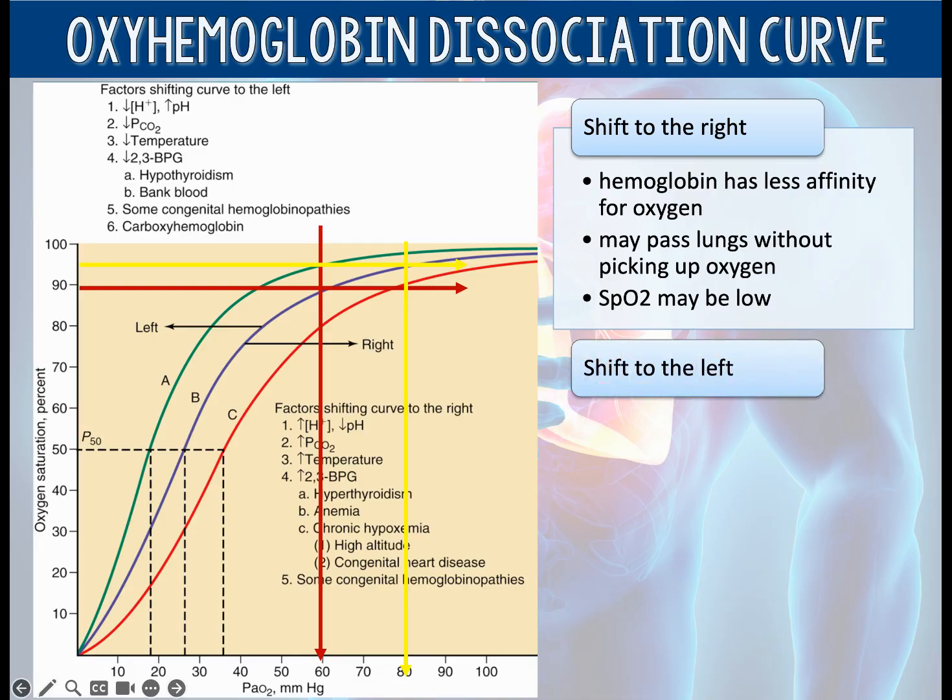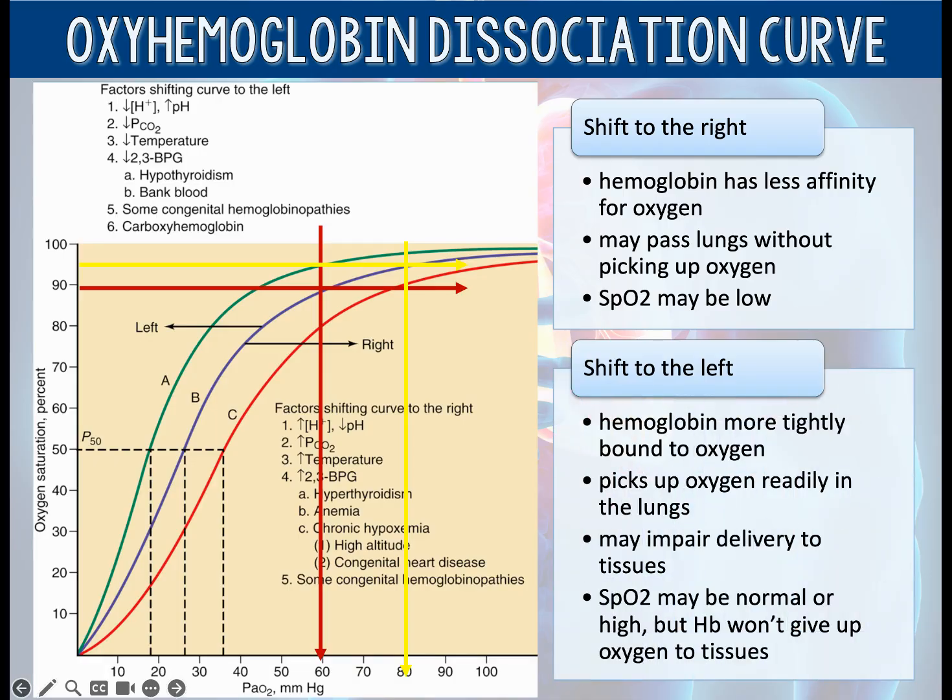Increased affinity to oxygen is termed a shift to the left. It represents a tighter binding of oxygen to the hemoglobin molecule. A shift to the left is your hemoglobin really in love with oxygen. This is good because that helps loading of oxygen in the lungs. So every time that blood cell passes by the alveoli, its hemoglobin molecules will latch on and fill up with oxygen. So your oxygen saturation will always be high.